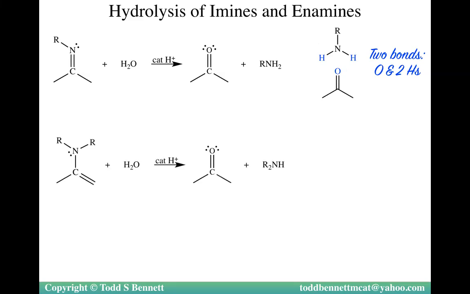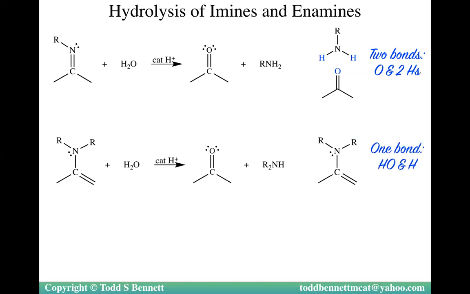So same story here, except it is an enamine coming from a secondary amine to begin with. So an enamine. This one's, again, a little bit trickier to see. We're going to cleave this bond. We're also going to add an H here and move some electrons around. So let's see how this works.